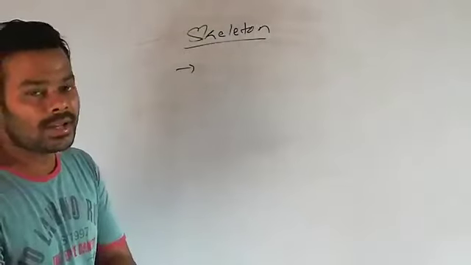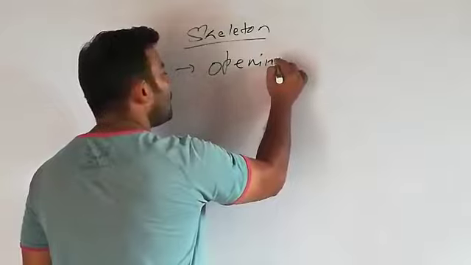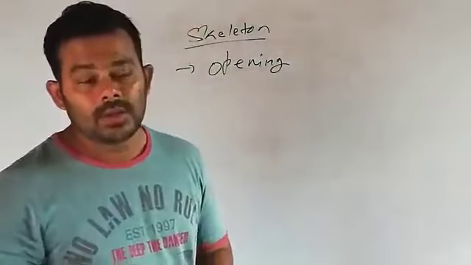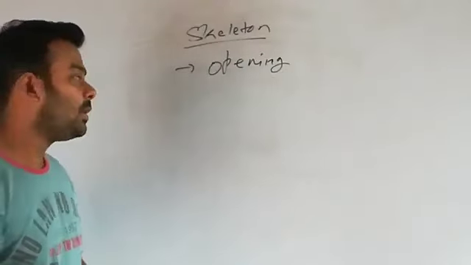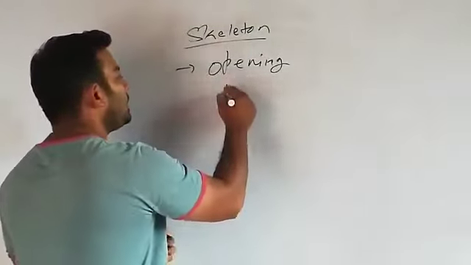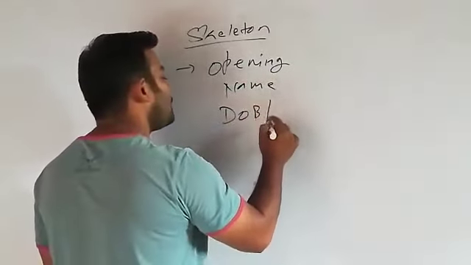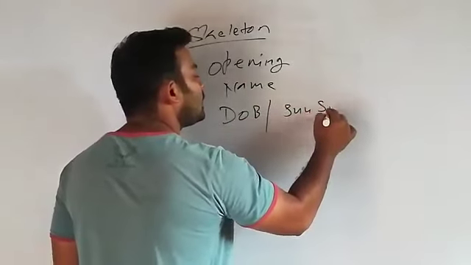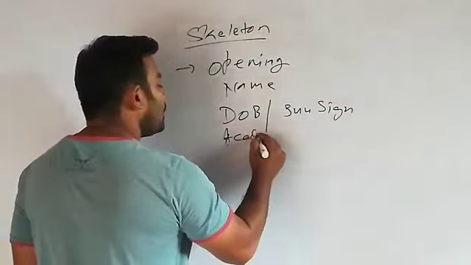Name or date of birth? Okay, fine, yes. Few are pretty correct who said that neither it's name nor it's a date of birth. It's always an opening, it's always a greeting. When you wish, you have to wish first and then you have to come up with your name. So yes, that wish and those greetings part come under opening. And then your introduction starts, that is with your name, your date of birth, or it's also known as sun sign, I'll tell you. And then your academic qualification.